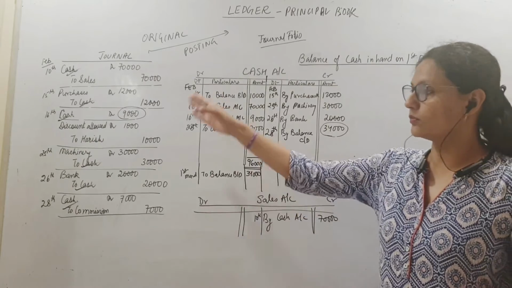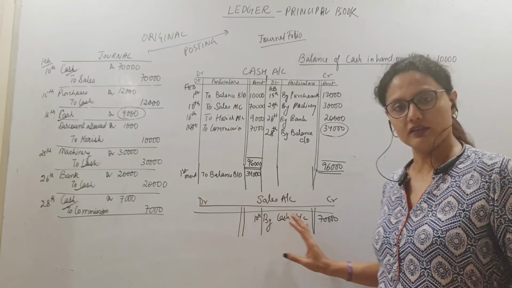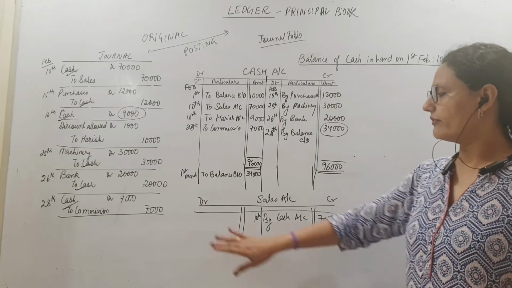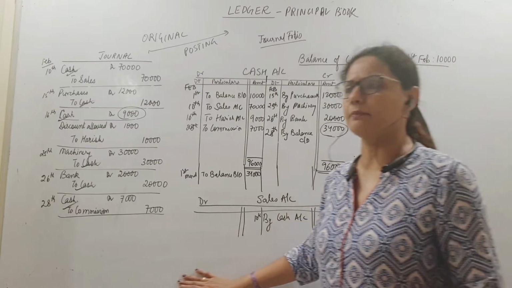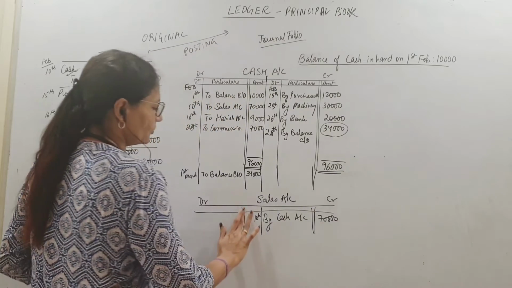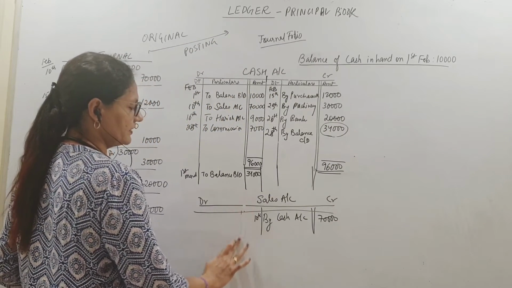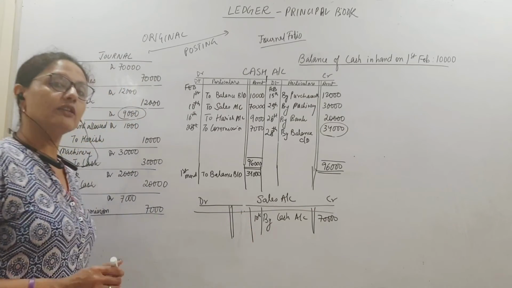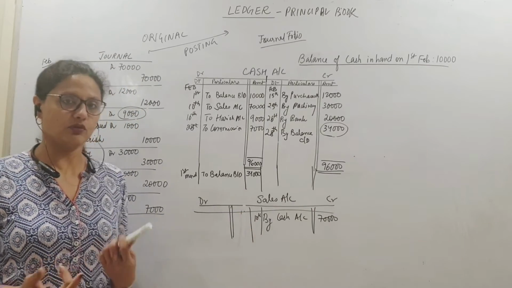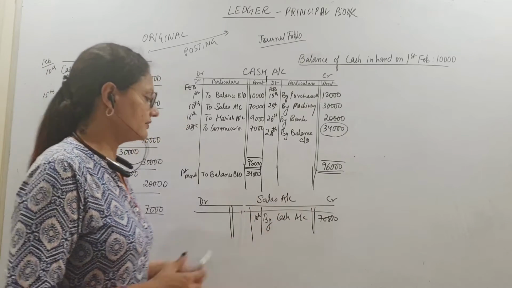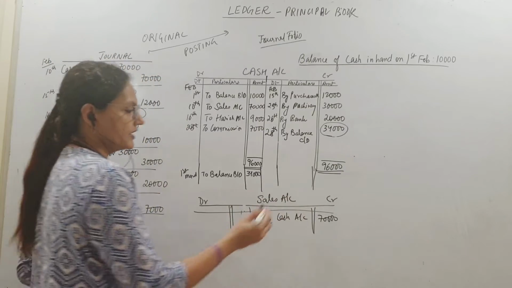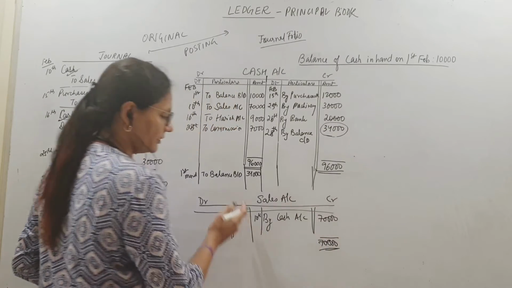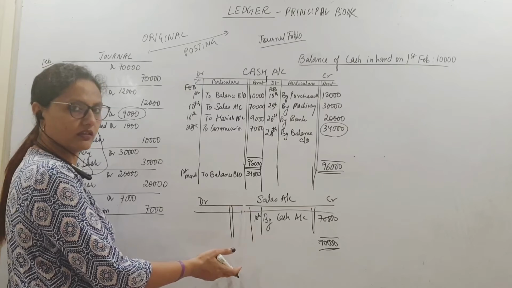Of course, if I give you more transactions on sale, you will put them all here, and then you will try to balance it, isn't it? Right now, if I tell you this is the only sale transaction that happened during the month of Feb, what will you do? How will you close the account? I told you, closing meaning totaling first. So, let us total. Total करने के लिए क्या amount है? So, this side total is how much? 70,000. What about this side? There is nothing here, meaning 0 here, right?